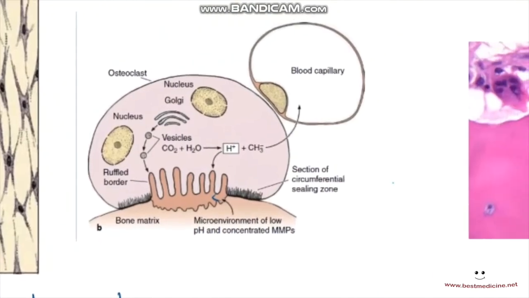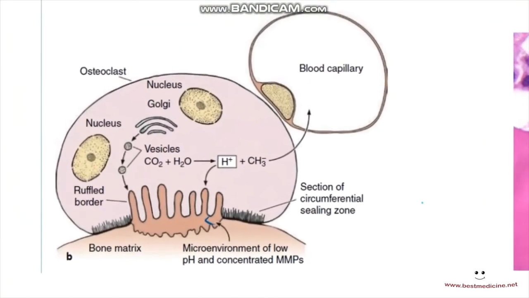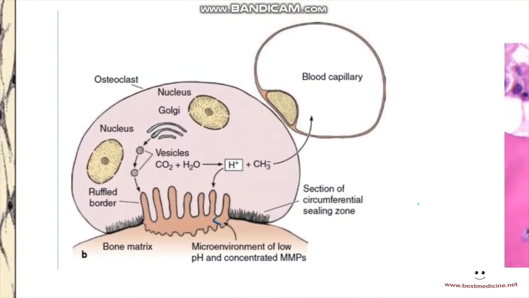So these are large multinucleated cells that have resorption cavities. And I have this diagram right here which shows that here's an osteoclast which has multiple nuclei, and it's a giant cell, and it is associated with a blood capillary near it, and we'll look at how that plays a role in just a bit. And then it has this seal zone at the side and a cavity right here in the very middle, and this is actually the resorption cavity, the house-shaped lacunae, singular lacuna, where all the resorption actually occurs and goes on.